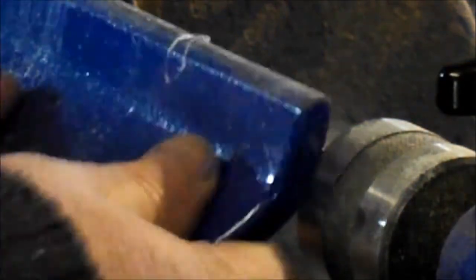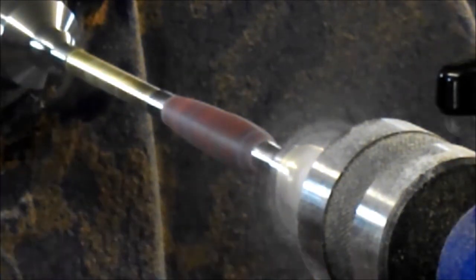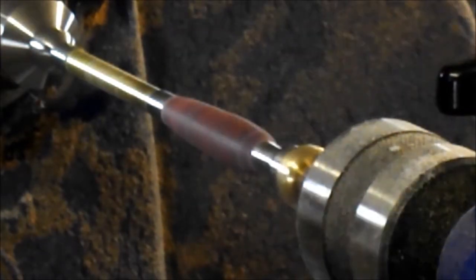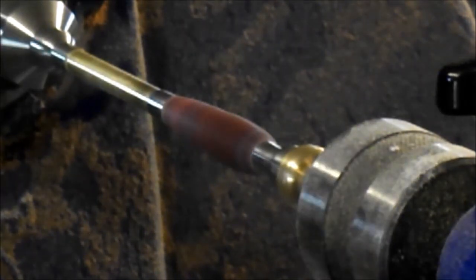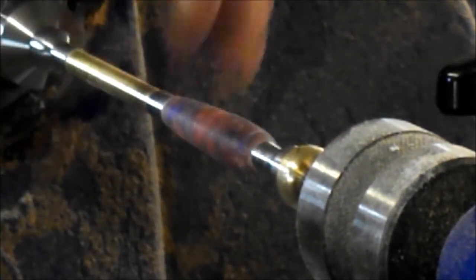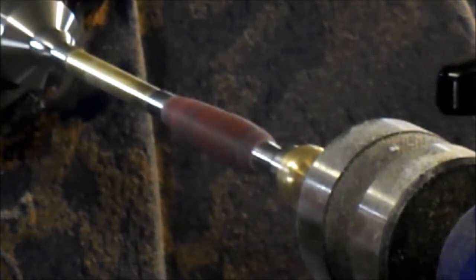Right, so that's completely shaped now. So what I'm going to do now, I'm going to sand that down. I'm going to start with 180, just to get any tool marks that there might still be there. There shouldn't be very many. Nope, it's pretty smooth. I'm going to start with a 180. Just give that a sand.